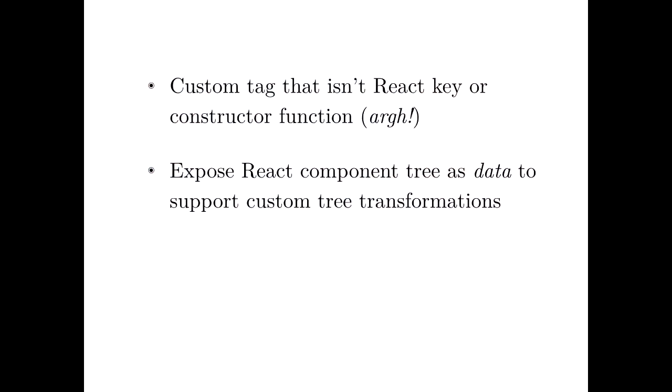By forcing the other way for something to get unmounted is for the constructor function to change kind of stinks from a functional standpoint because it means we have to do something a little bit object-oriented. It's minor, but if there was some other custom tag we could supply, that would be awesome. Something else, it's a little more radical, which I alluded to in the way that reference cursors work, this idea of multi-pass. So you start thinking React is kind of like a really crazy compiler. It works on a tree. That's all that it does. And if you're going to do that anyway, you might as well adopt some of the ideas that are well understood from the compiler literature. What if you exposed React, the React component tree, as data, and you could actually pre-process that tree before React sees it? There are lots of opportunities here to do things like, I want to make an association between two components. I don't want to have to write code for that, but at least I can do this in my custom pass on the tree before I pass it on to React for rendering. I think lots of possibilities. This is probably something that probably needs to wait until React is fairly confident about their API. But I think if the component tree was data, it would be huge.